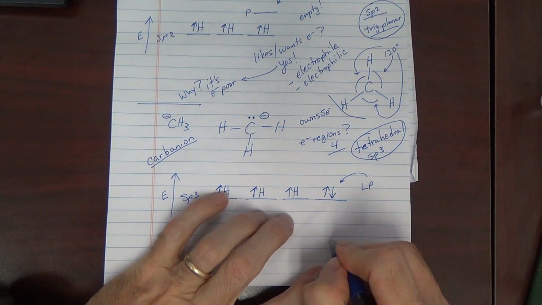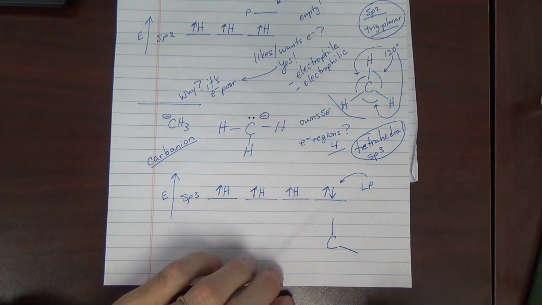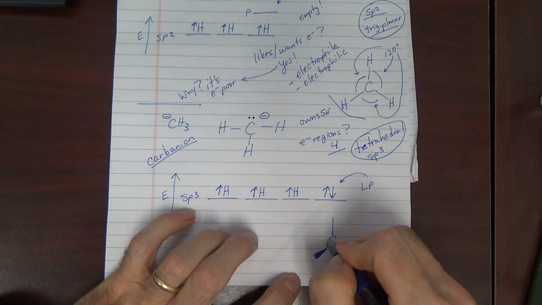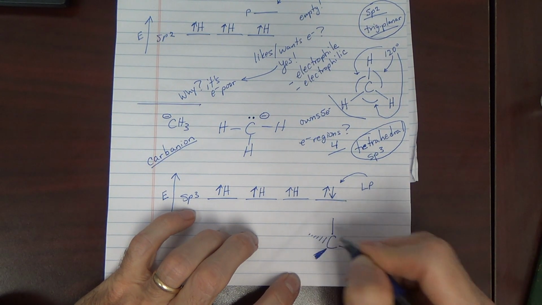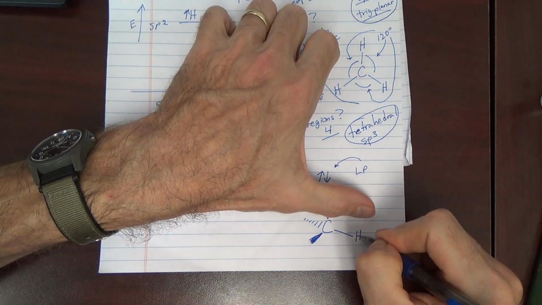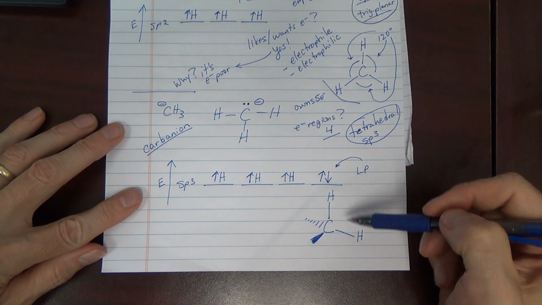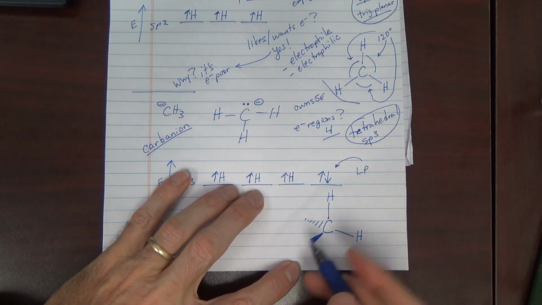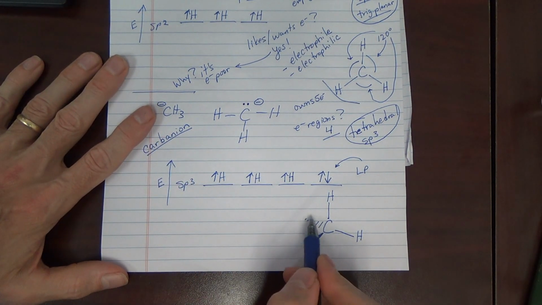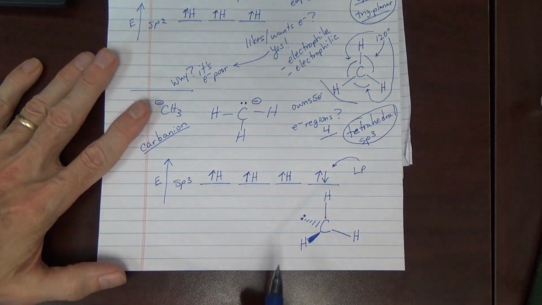Can we draw this? Carbon, tetrahedral. 2 in the plane, 1 forward, and 1 back. And I'm not going to do orbitals here, but I'm just going to do the magical dash there. This is an sp3 overlapping with the s of the H there. Where do I want to put the third bond? I'll do it forward. Okay. Well, what's occupying this region? Well, it's an orbital, but that orbital is not interacting with any other orbital. Instead, that's just a lone pair projected into that region.